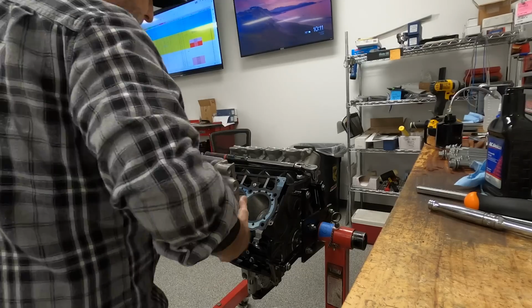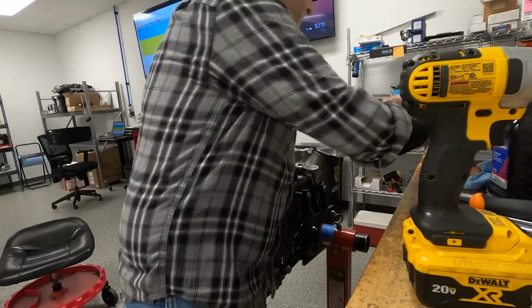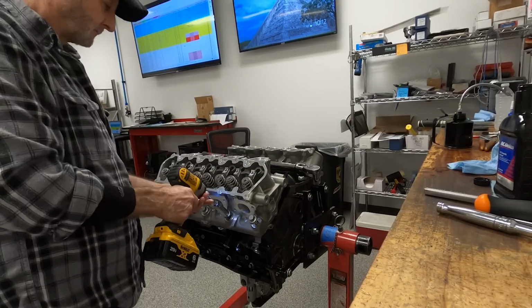So the cylinder heads have been worked over. They've been ported, obviously. They've upgraded the valve springs. We got PAC valve springs in there, upgraded the retainers. Apparently, that should be good for the kind of power we want to make.